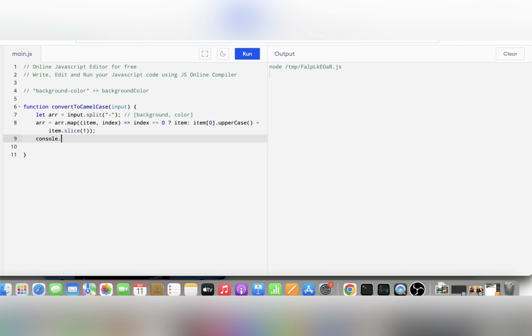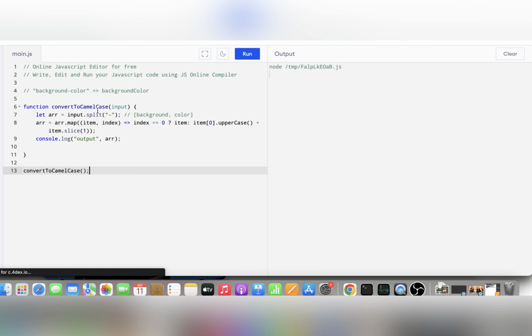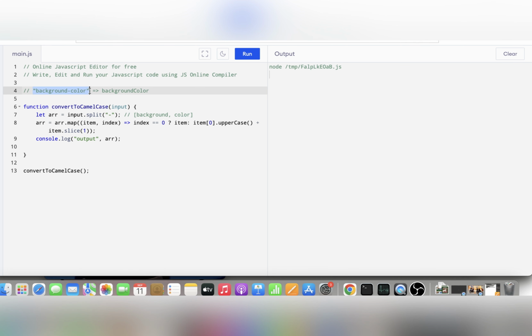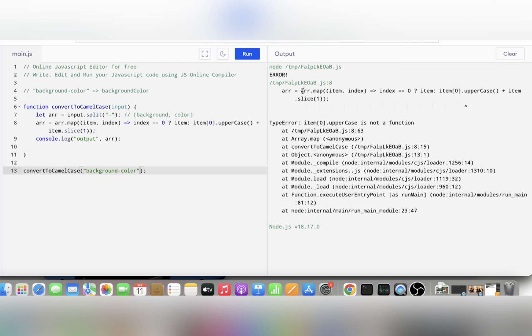Let me write it down to see what we will get. First we add a console log so that we can see what we are getting in arr. Now I need to call it: convertToCamelCase, and I copy this background-color. Run it. We are getting an error.